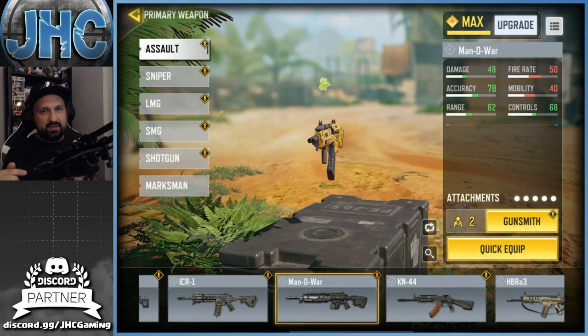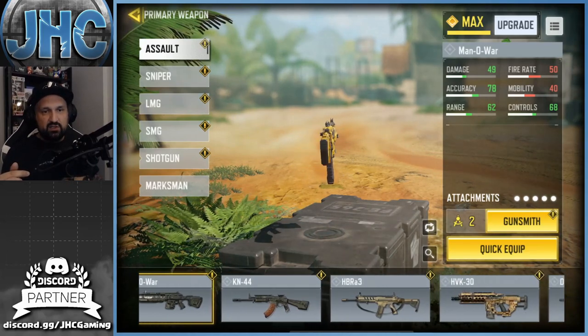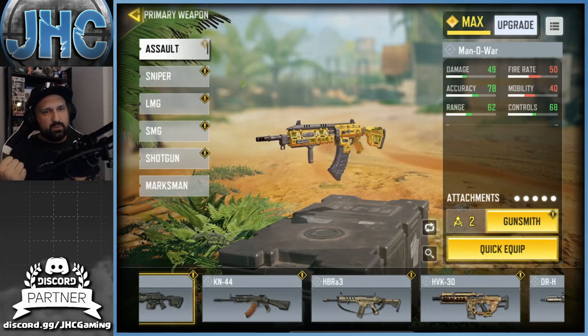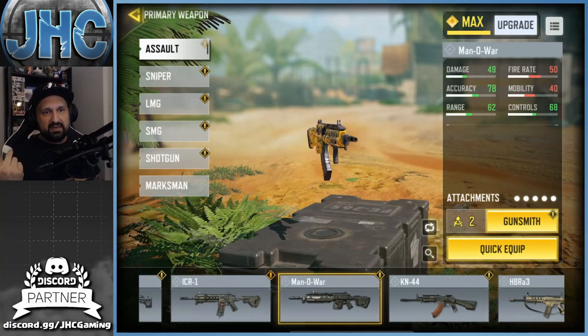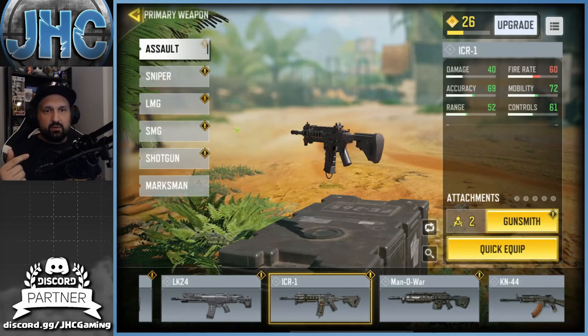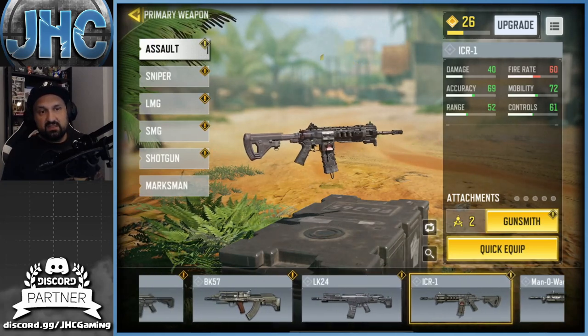So now I'm working on the Type 25. We're gonna play a game. And then I guess I'll do maybe HBR. It's a pretty common weapon also in BR, right? HBR, KN44, I guess is next. And probably ICR1. I use it quite a bit already, so it's level 26 now. So I might do these next.